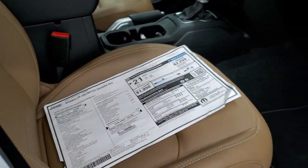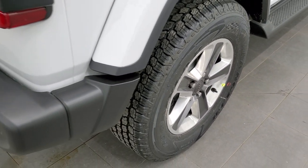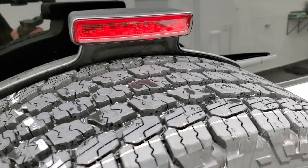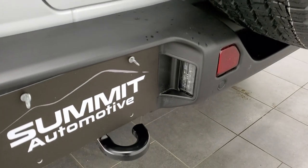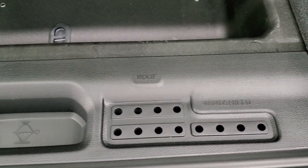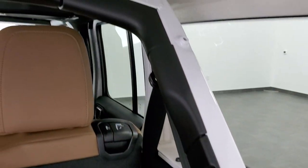We'll get back to the interior in just a second, but I wanted to finish up the outside and check out the back of the vehicle. You get the four-wheel disc brakes on the Sahara or any Wrangler. You get the LED tail lamps as well. Comes with that matching spare, and this is where your backup camera is. You can get a good idea of that tread pattern. You do get a little Jeep logo on that rim, LED lights on the license plate, and you do get a tow hook there as well. Back storage area is pretty ample. Notice that they have all the bars color matched to the body, so when you do have the hard top pieces off, everything will look uniform.